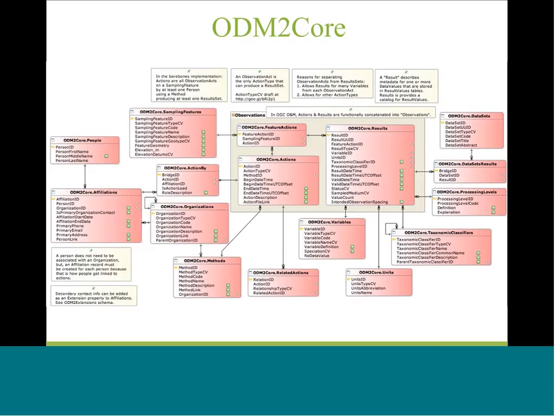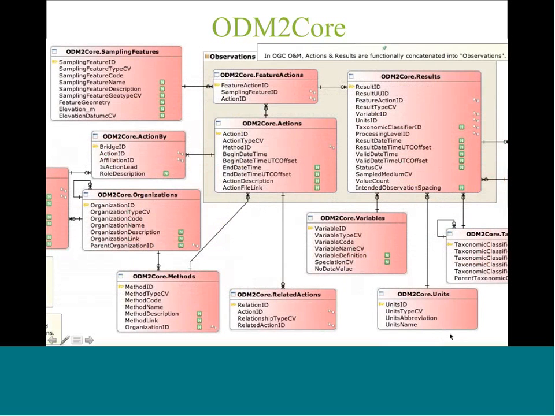One thing that you'll notice is that ODM2, I'll give you a preview, is more complex than ODM1 and probably even more complex than PetDB. But we've been trying to keep it simple. The core is actually less complex than either of those, and that's something that I think we're proud of. I'm going to zoom in a bit so we can see what's at the core of the core, and that is a concept called observation.